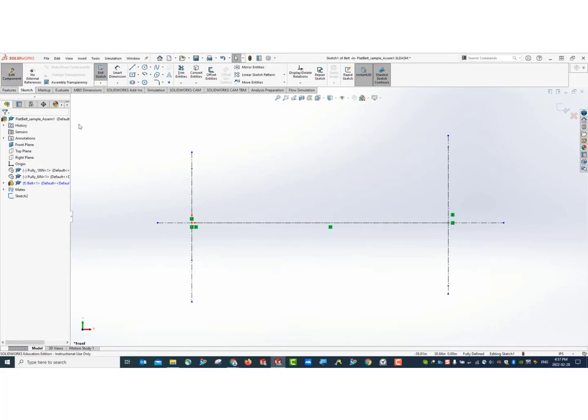Let me stop. Just give me a second. Let me see here. Okay, sketch 2. This sketch 2 is in my assembly, correct?